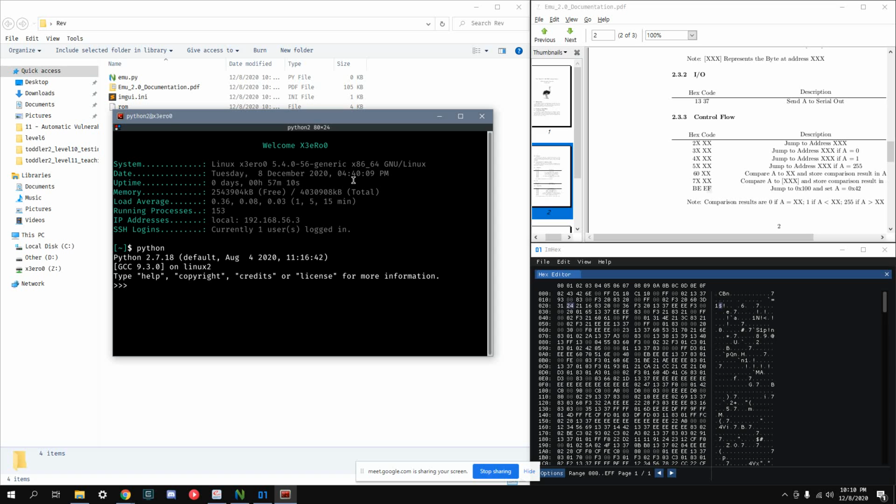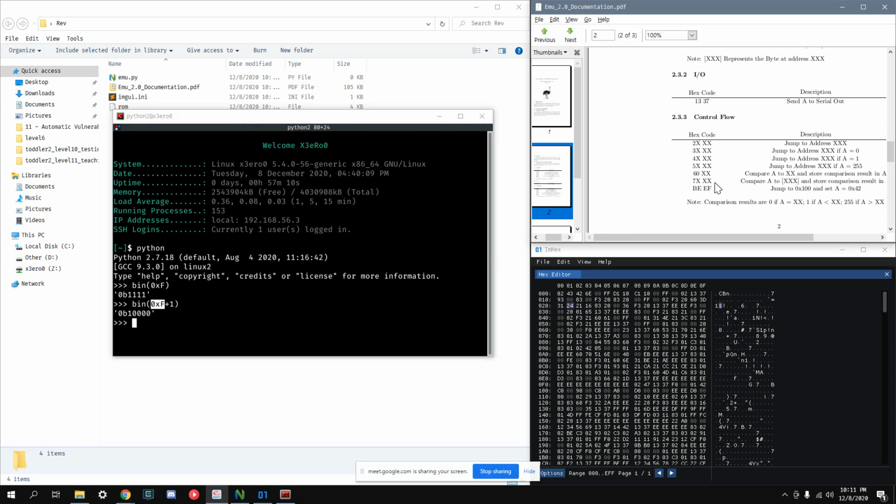So as you can see, the highest value that you can represent in one hex digit is f. If you convert that into binary, it is 4 bits of all ones. If you add one to it, it'll go into the fifth bit. So that's why I'm saying each hex digit can be represented by 4 bits. Then you combine two x's and that becomes 8 bits, and then the third x makes it 12 bits.